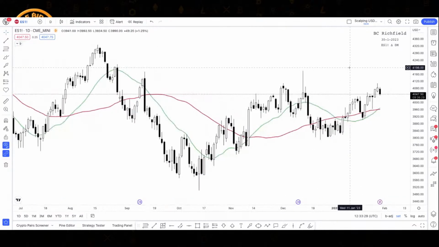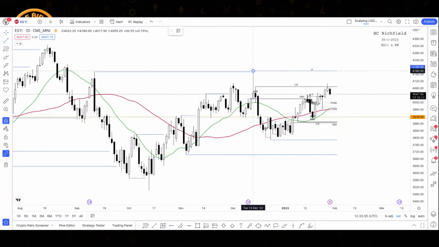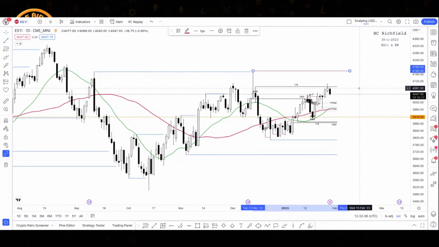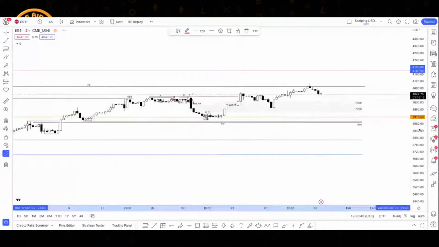Now, in my opinion, when you see moves like this, you typically want to be targeting a key destination. And on the higher time frames, I'm going to be looking at this. So the drawings have popped back on. But there's liquidity above here. We ran this liquidity here, which was our initial target. And we see we've now had that correction.